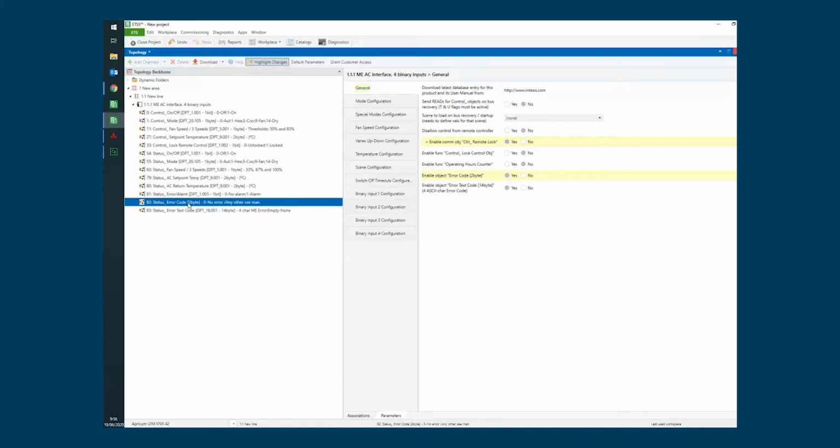It's not that common to display these kinds of errors to the end users, but you can simply link it to an address. If there is an issue with the air conditioning control, one of the first things to do would be checking this address. So I will keep it enabled. And this is similar to the previous one, but this is a 14 byte character string. So I will say no because I will use the 2 byte error code. Okay, let's move forward.